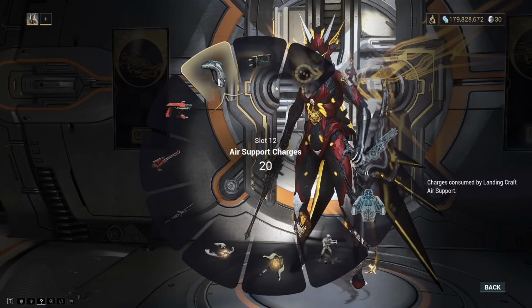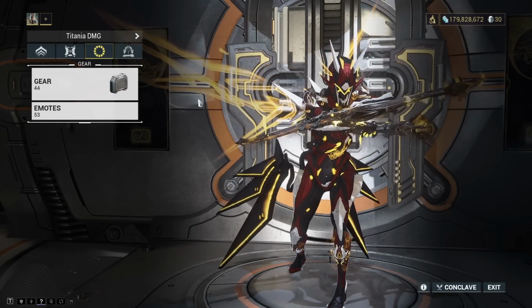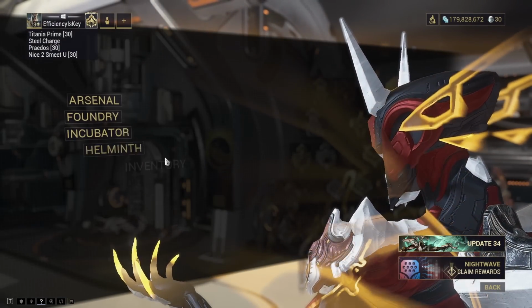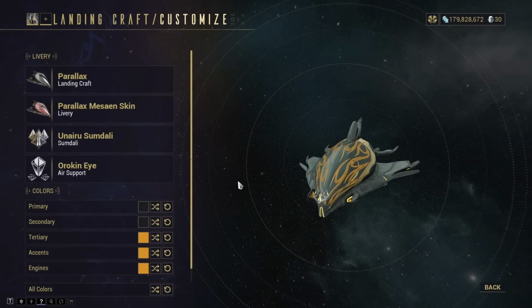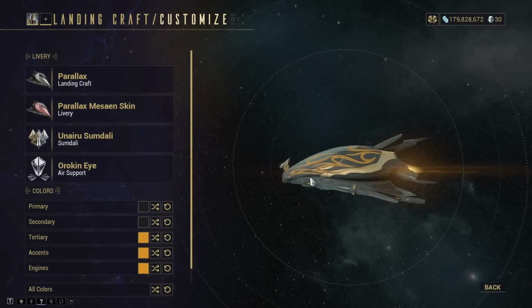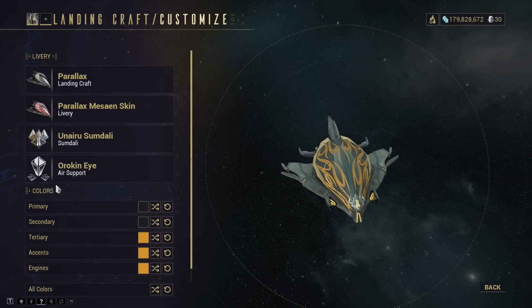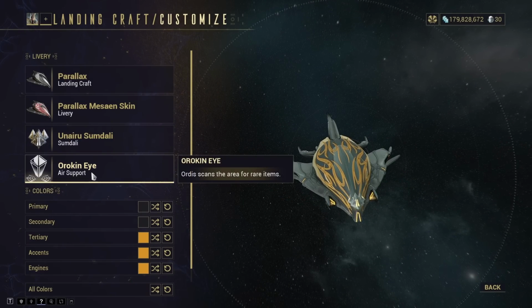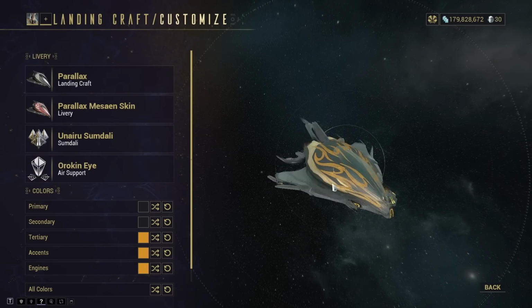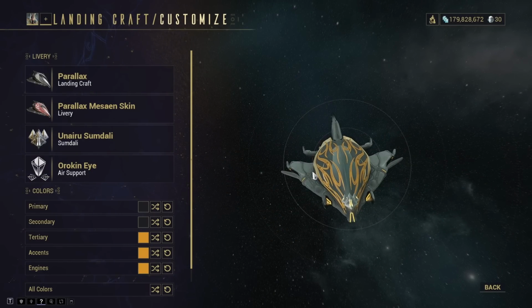It's not strictly speaking necessary, but it will speed up this farm a considerable amount if you have the Parallax with these air support charges. So if we take a look here at equipment and orbiter and landing craft, you can see I have the Parallax. You can gain the parts for the Parallax in crates in the Zariman, so make sure you get there and get hold of this. And then we're going to be using Orokin Eye air support, which is going to scan for rare items. I believe the radius of this is 150 meters, so it is a lot smaller than Golden Instinct.